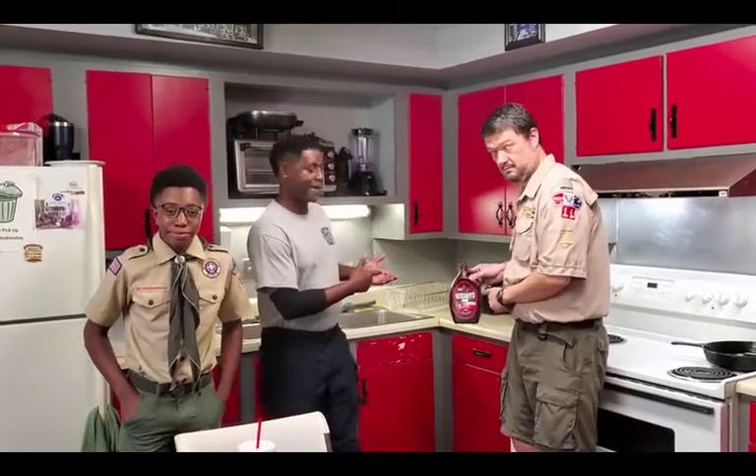This is our kitchen area. This is where we sit down and eat when we have food to bring in. We eat here, or sometimes when we have enough time we cook. Not often, but when we do have an opportunity we cook and sit down and have a home-cooked meal.